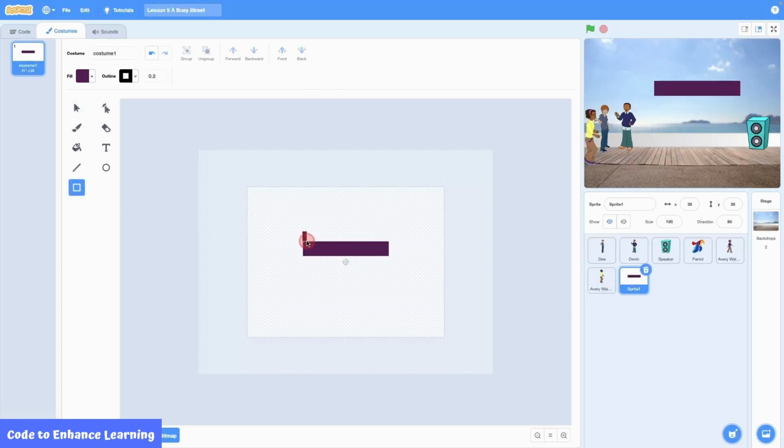The cart should also be aligned horizontally with same space in the left and right. Next, I use the circle tool to draw the wheels.